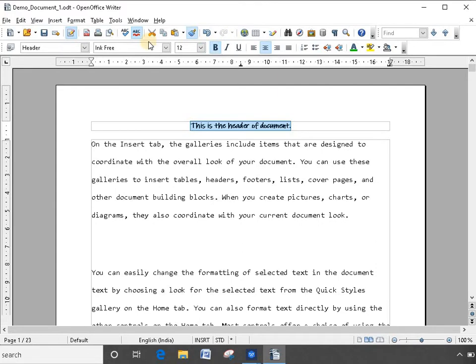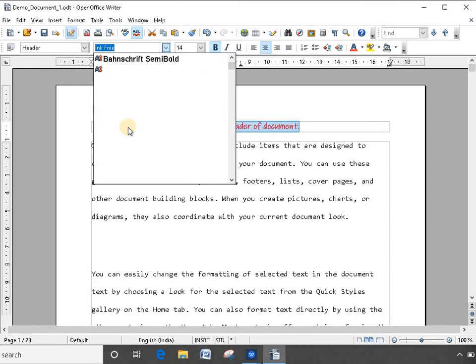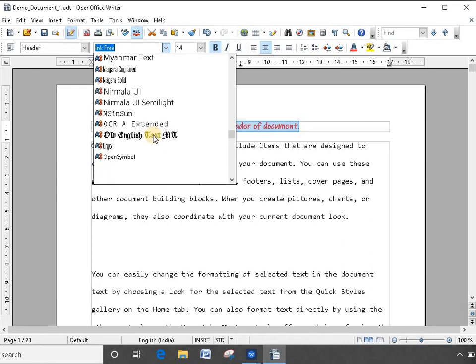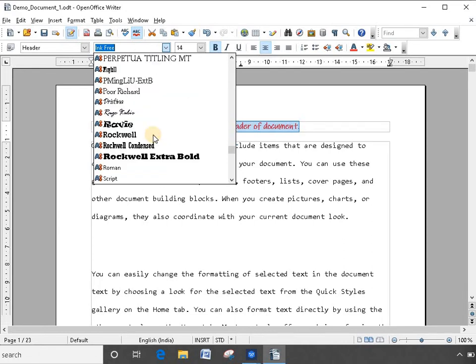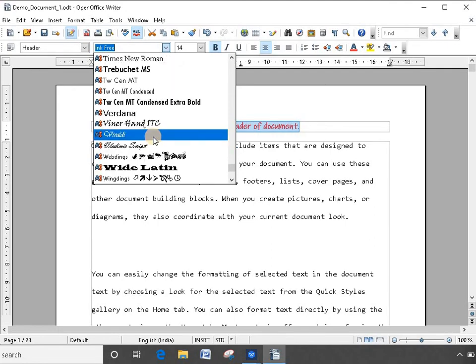Make it bold, increase the size, change the color also, and anything you wanted to change, just change it.